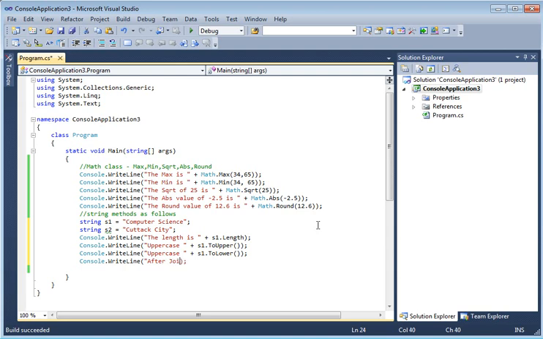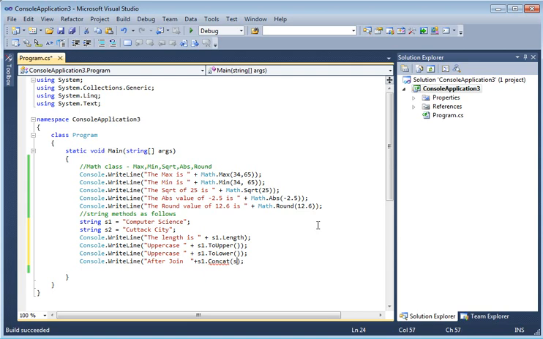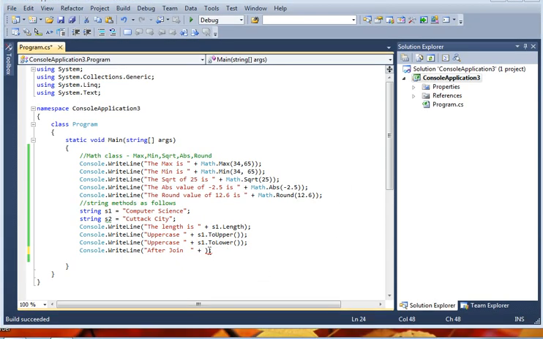So for concat we have to take one more variable.